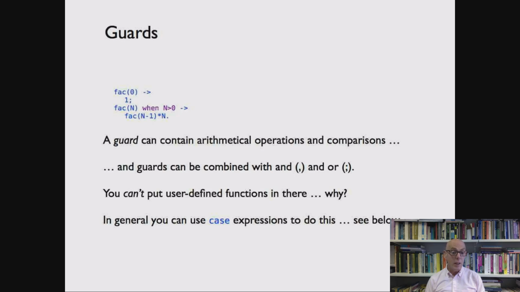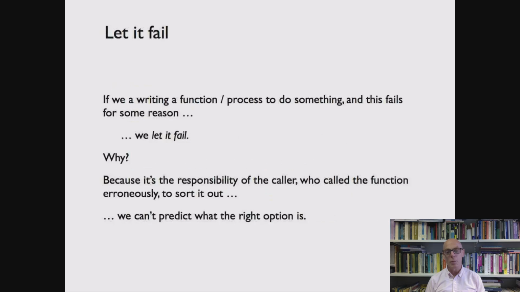I talked about failure. The other problem is that you might, in pattern matching, have a function that takes a long time to compute. It's clear from these that the guards are always computed quickly. So here's a piece of Erlang pragmatism coming in, that you would like guards to be computed quickly. Now, in fact, we can use what are called case expressions to do a general test, and we'll see below how to do that.